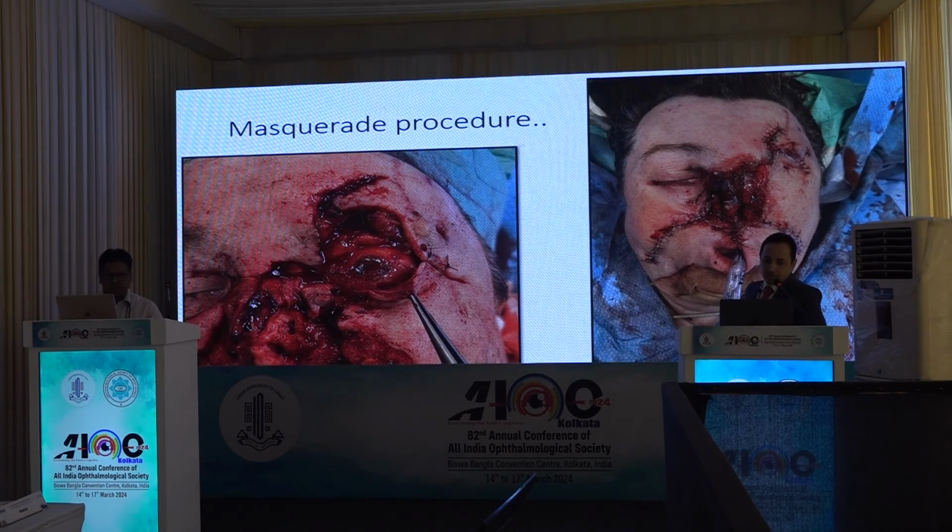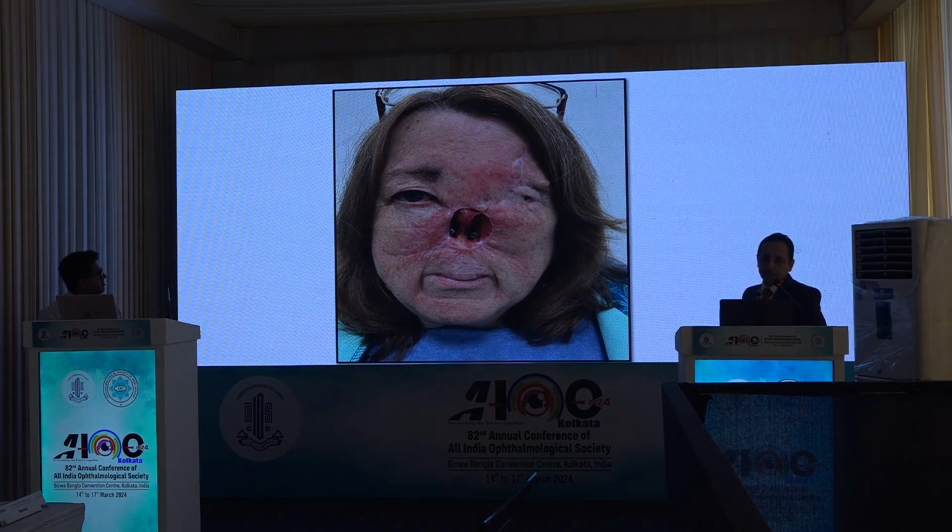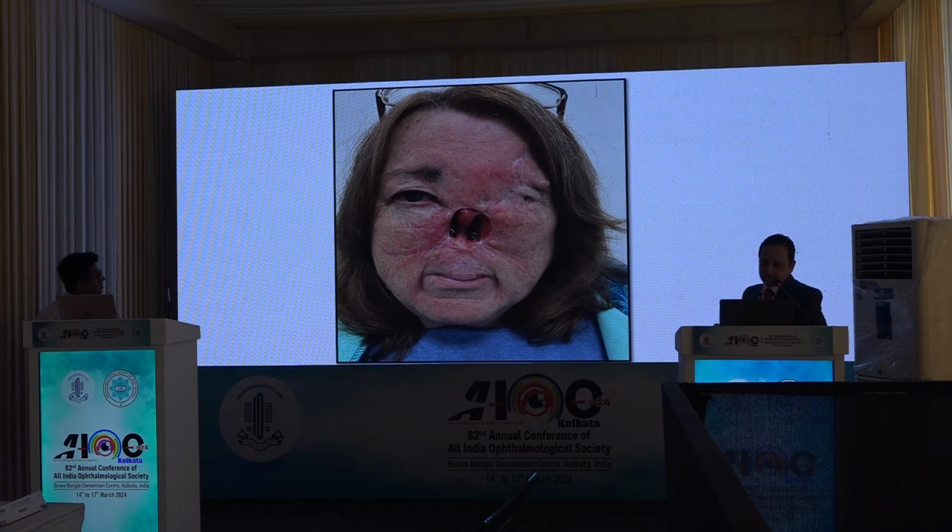What I used in this situation was the masquerade procedure, wherein fornical conjunctiva was identified and drawn towards the midline, sutured in the midline, and then advancement flaps from the forehead and the cheek were advanced to cover the entire globe, thus protecting the globe. And then a second procedure was done a few weeks later to create a small slit opening, thus allowing the lady use of her eye, although a small amount of phimosis has happened subsequently, which needed further repair. But she retains good use of the eye and is 6/6 in the eye.